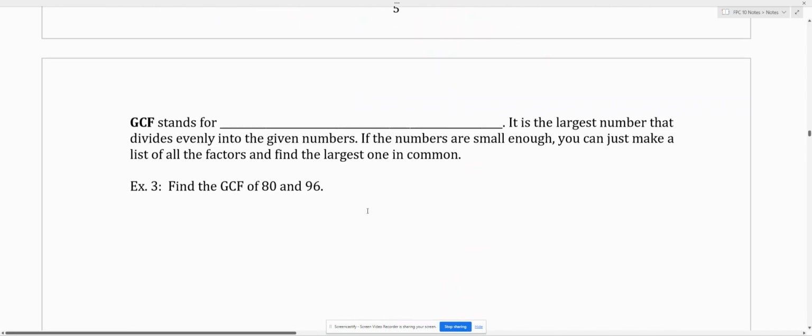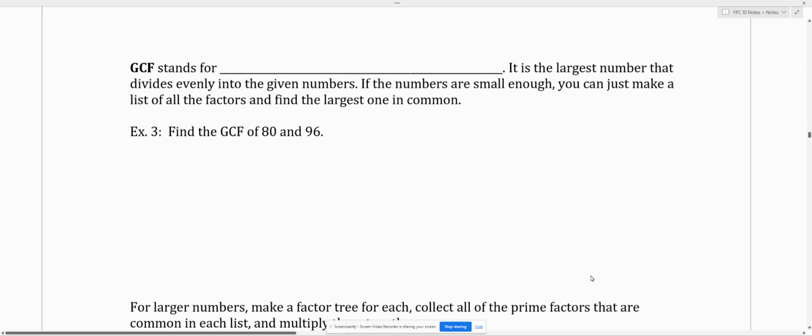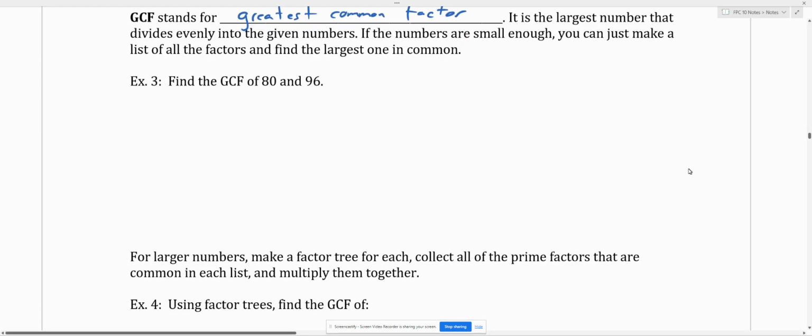So let's move on to the next page here and see an application of this. GCF you have heard of before. That stands for the greatest common factor. Well, common what? Well, common factor between two numbers. Okay, so greatest common factor. So we can use these prime factor trees to find a GCF really fast. So it is, again, the largest number that divides both of the given numbers. Sometimes we can do that with mental math if we're strong enough in that area. But if we have bigger numbers, that gets tougher and tougher. So let's do a couple factor trees here to find our GCF.